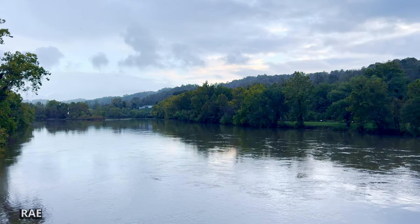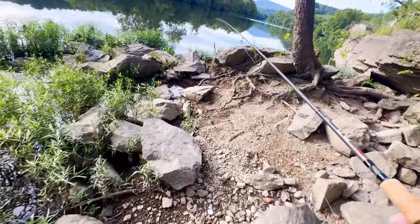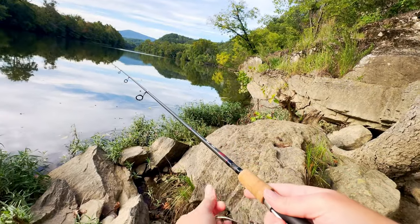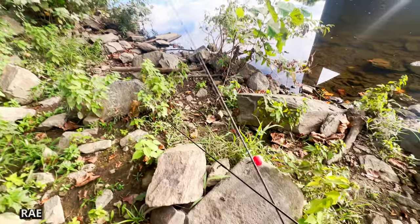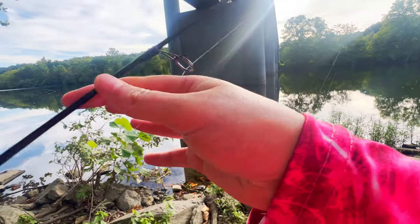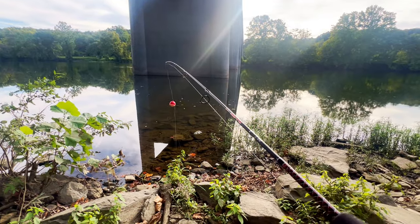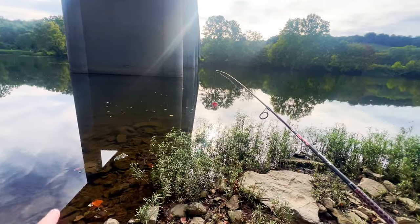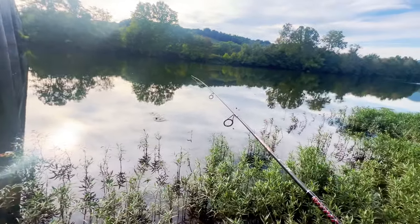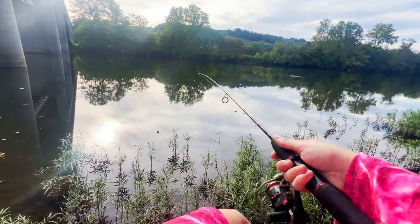We're at our first little spot and we're going to try to do this as quick as possible. The first species I'm going to target is a smallmouth bass. If you want to catch a lot of species and you don't have live worms, trout magnets are awesome. I'm not going to say they work as good as live worms — I've got a giant broken bobber on, it's the only one we have left — but a trout magnet is an awesome bait, not too far behind worms.